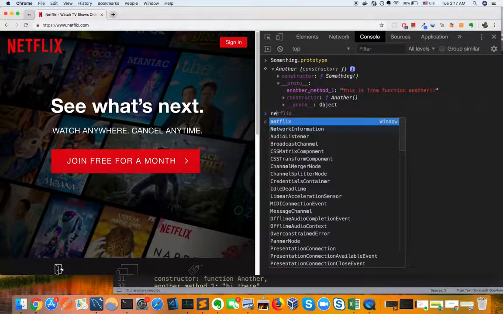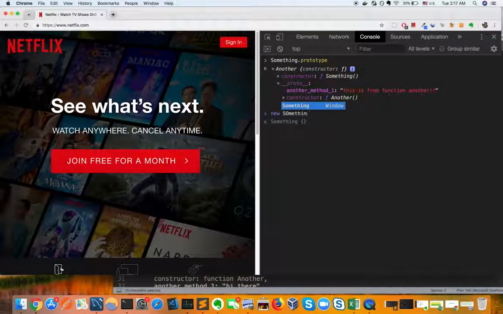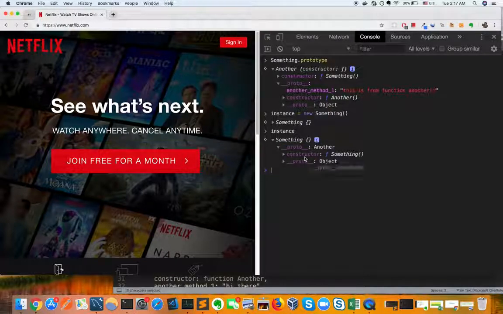So if I create new something, which is an instance, and if I look at the instance, you see it has a proto. Every instance is born with a proto property, which points to its constructor's prototype object right here.